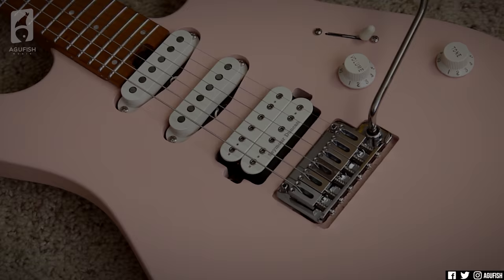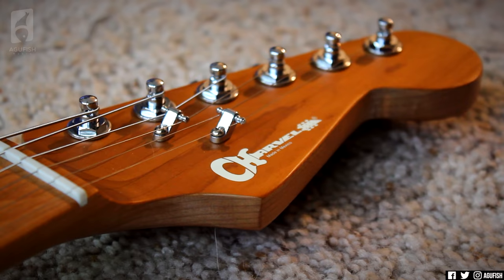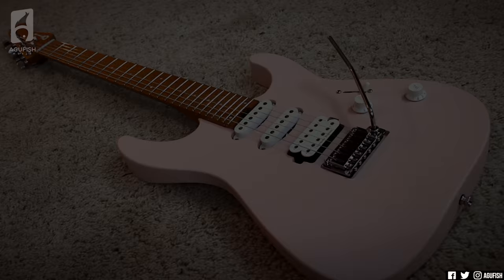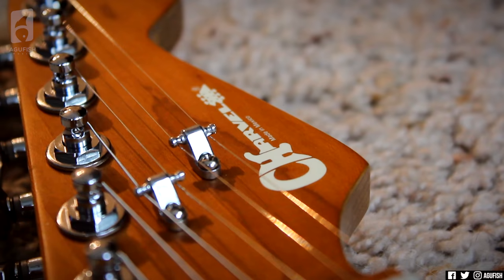Spec-wise, it's hard to argue against the fact that this Charvel is good value for money. $999 US, you're getting the roasted, caramelized maple neck, a Gotoh bridge, Lumen Lace, Seymour Duncan pickups, great build quality, and it's Shell Pink. But there's more to it than that. There's something special about this guitar.